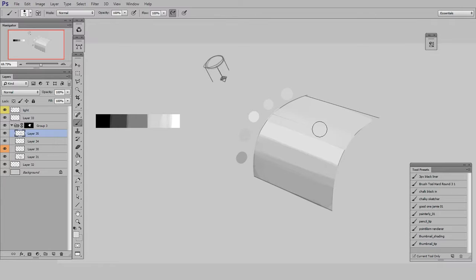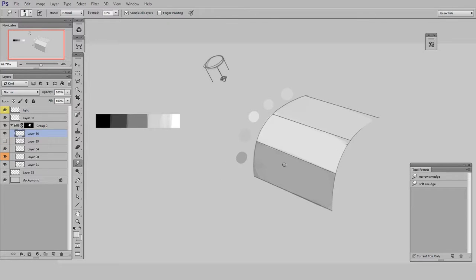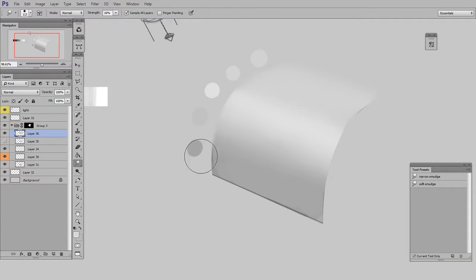And one way that you could blend between these planes to smooth it out would be to use on-screen mixing. That's the way I normally paint. But another way would be to take those same planes and instead of using the brush tool, to go ahead and use the Smudge Tool. And depending on how you set it up, it gives a very nice blending look to smooth out that value transition. And if you want to know more about this, I've actually released a couple videos recently in the free library that have included tool presets for the Smudge Tool, as well as some technique overview. So head over to the free library and check that out.